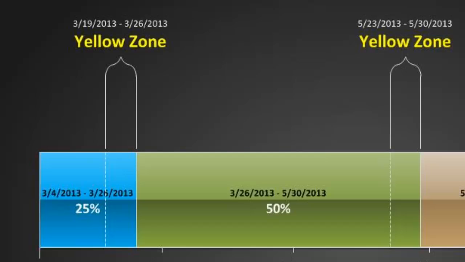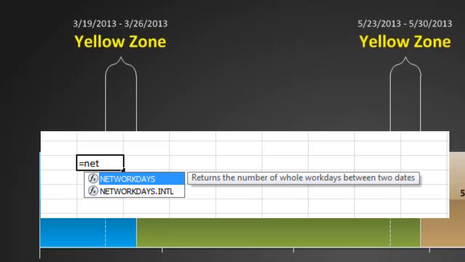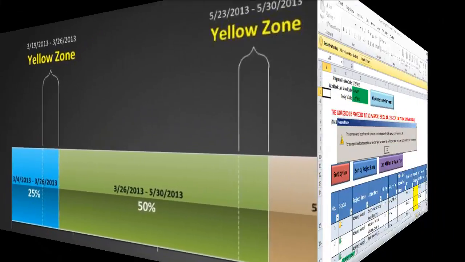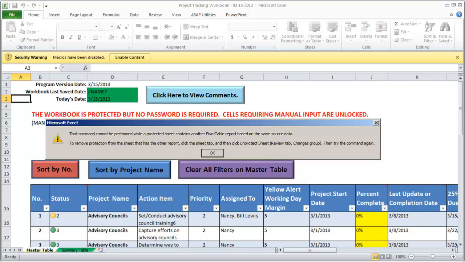Projects populated in the master table of the Project Tracking Workbook use this particular construct of quartiles and yellow zones. By applying a formula, Microsoft Excel knows how to calculate a date given the number of net working days desired. In the example shown on this chart, as well as in the workbook, all yellow zones are of equal duration by quartile. However, as we shall see when we populate a sample project, yellow zone duration can vary on a project-to-project basis. Let's now return to the workbook and the master table worksheet and begin our tour.